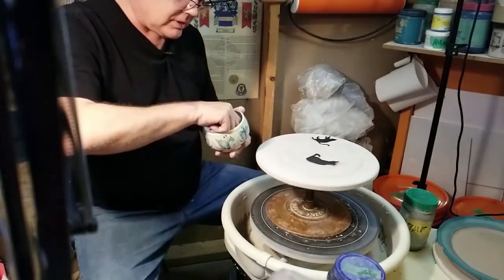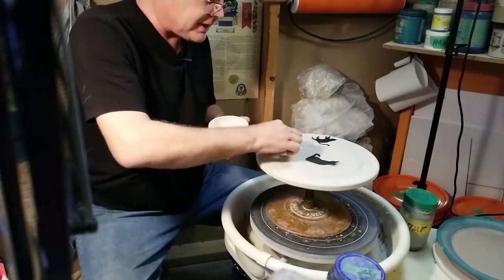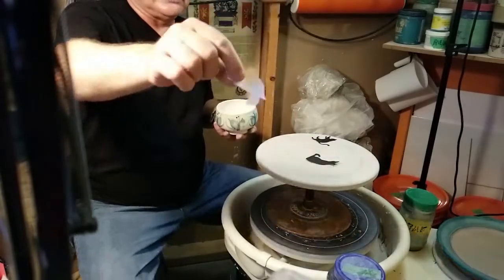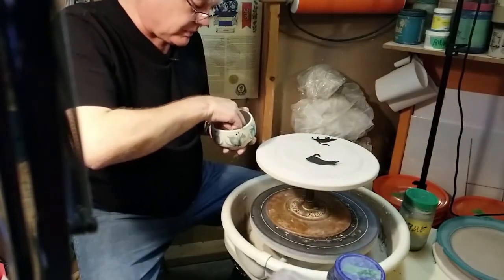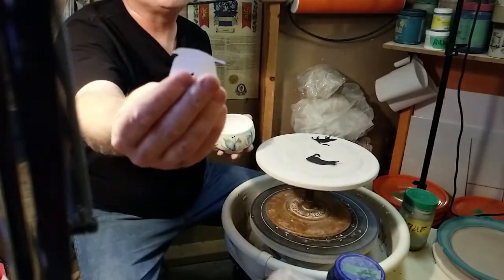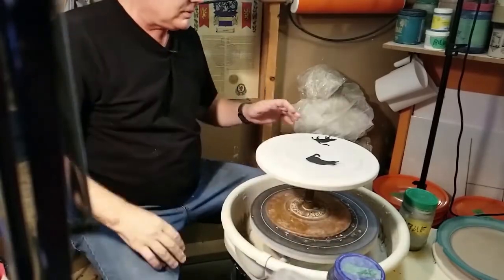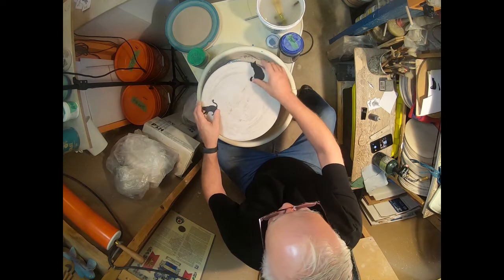These are some crows, because I do a lot of work with crows. I'm switching to cats now, but these crows are cut out with a Cricut machine. I'm not even sure how it's pronounced. And I'm going to do the same technique that I do with those to put these cats on the plate. So I've got those.